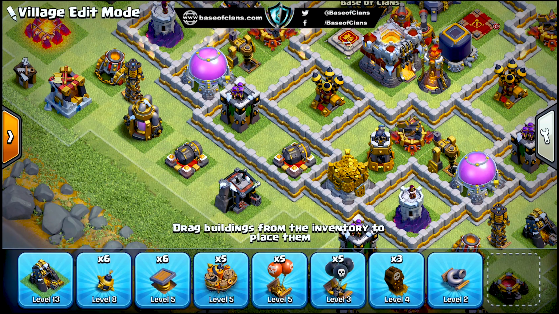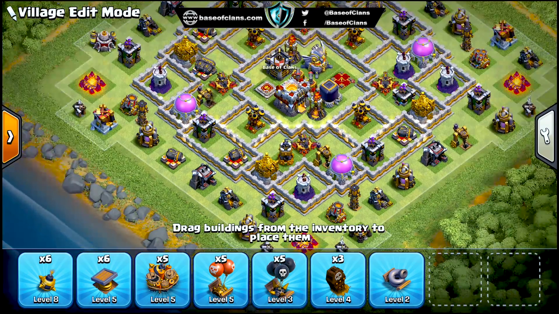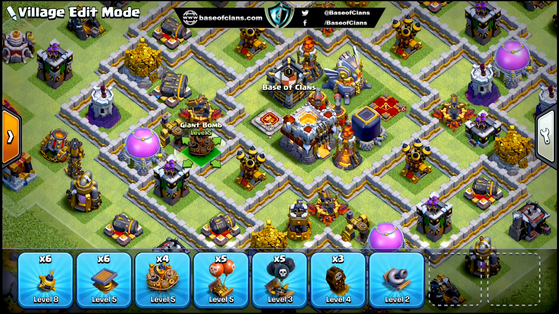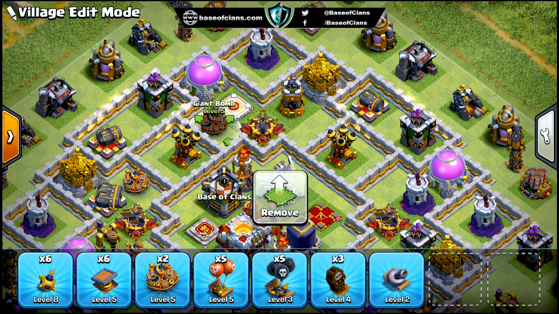Some defensive structures are placed outside the walls, so it can cover the whole map for defense. And most of the buildings are placed one or two tiles far from each other, so the opponent cannot destroy multiple buildings at once.